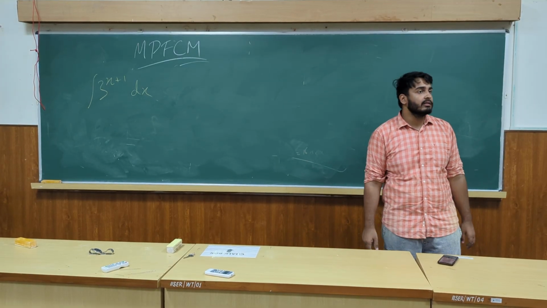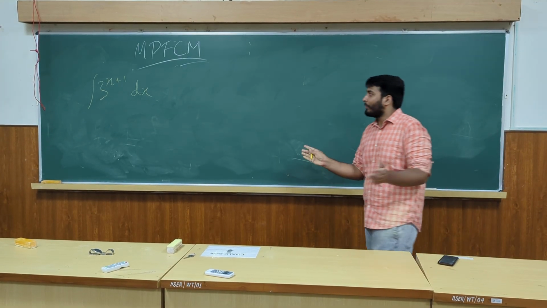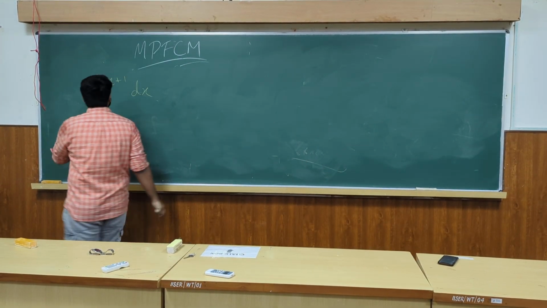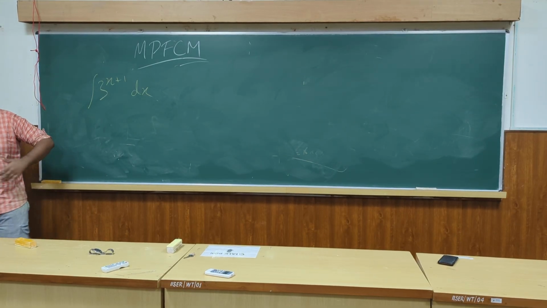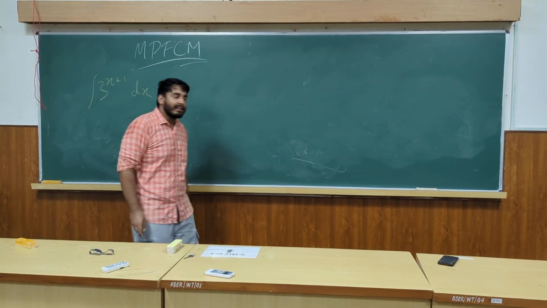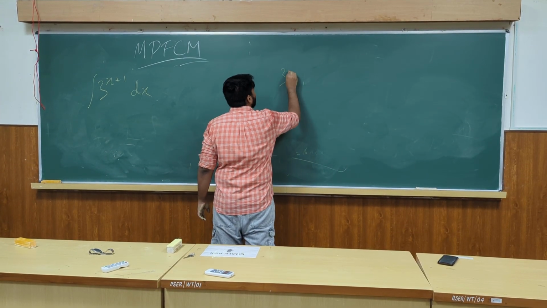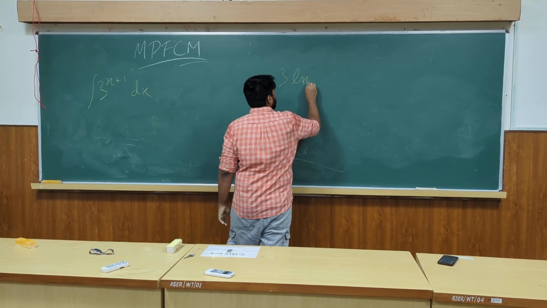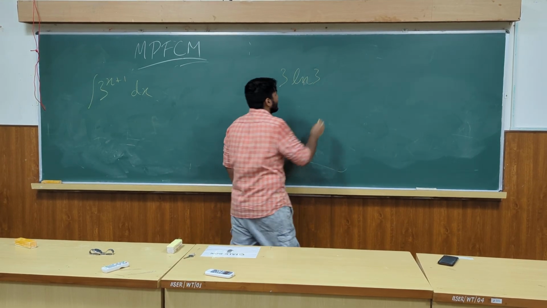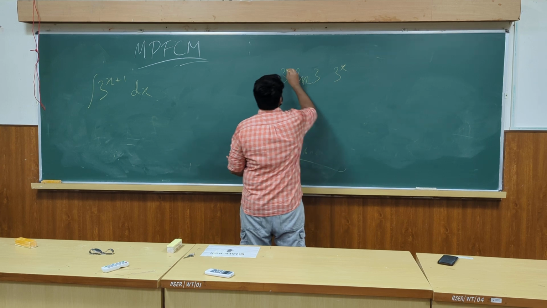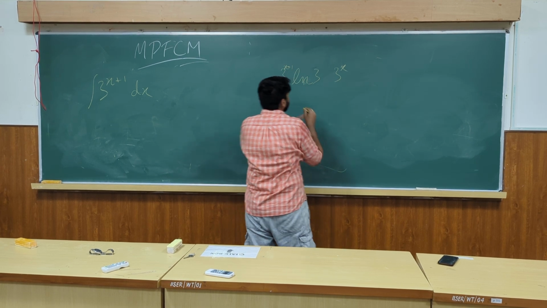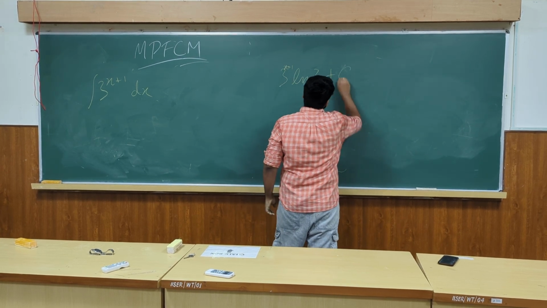Did everybody get the answer? Okay, then all eyes on the board. So what we are trying to do is, like I said, we are trying to break down. Yes, 3 into ln x, 3 into ln 3, 3 into the power x. So basically, you're saying 3 raised to x plus 1, and take a constant of c.